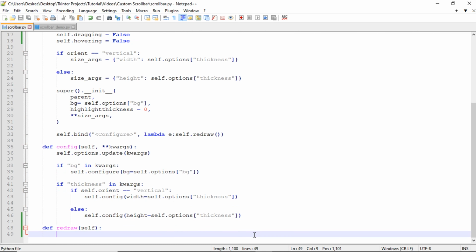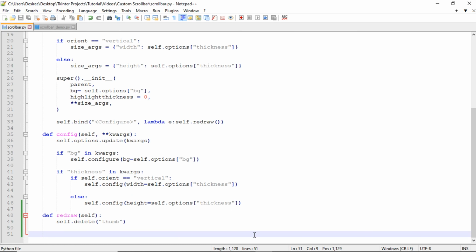So self.delete and pass in thumb. Okay. So now we'll get the size of the scroll bar. So we'll do size equal to self.winfo_height if self.orientation is equal to vertical, else we'll use self.winfo_width.